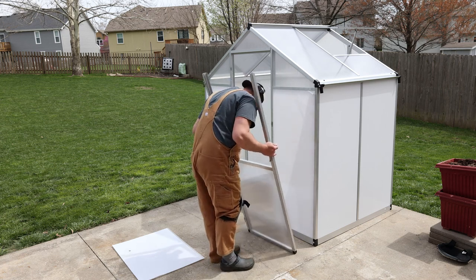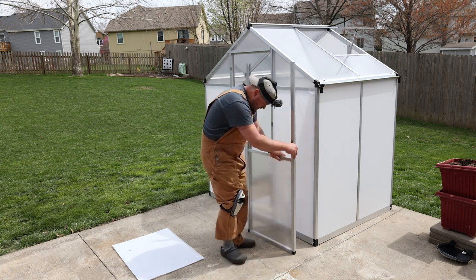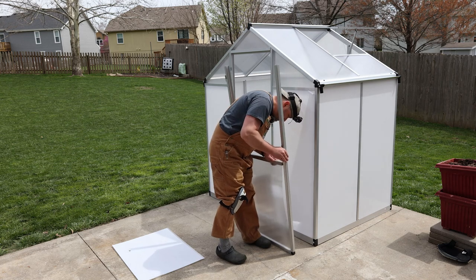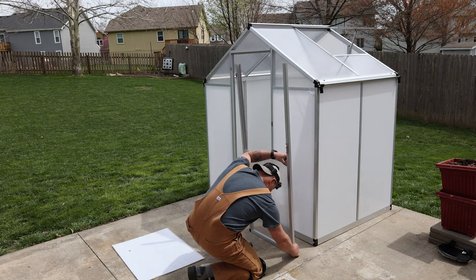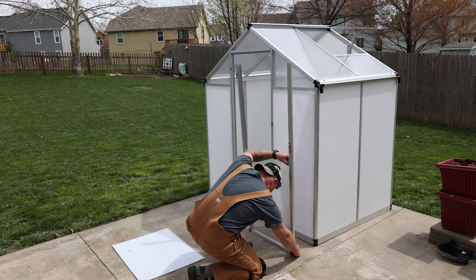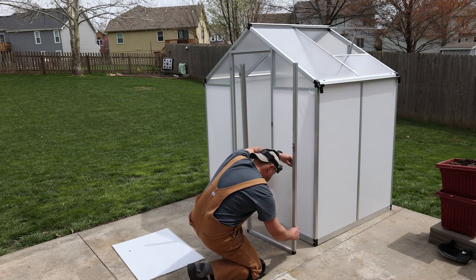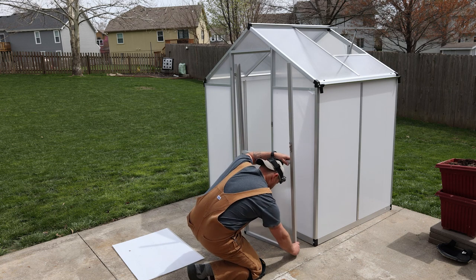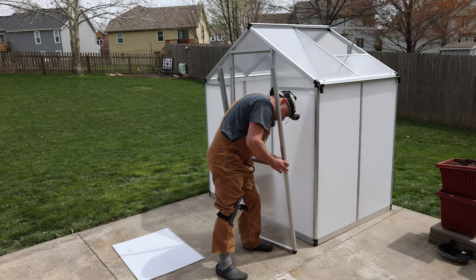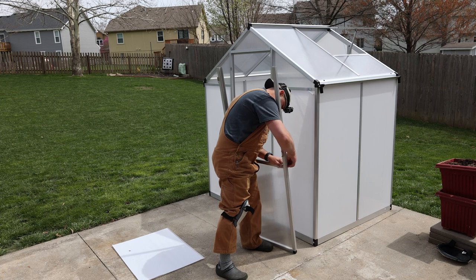Well, that doesn't work at all. So the screw on this side lines up, does not line up on this side. But why, you ask? I don't know. Did we do it this time? Ah, we're good that time. The panel wasn't seated all the way in that corner.